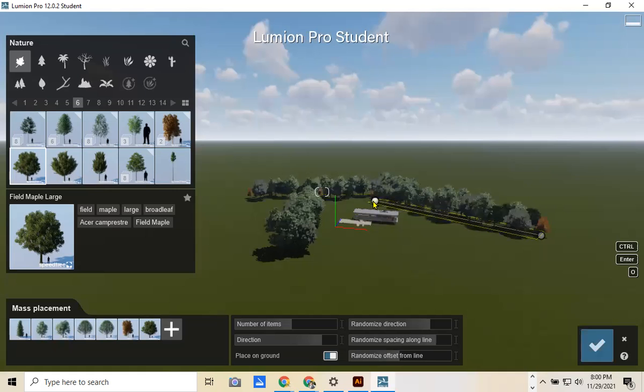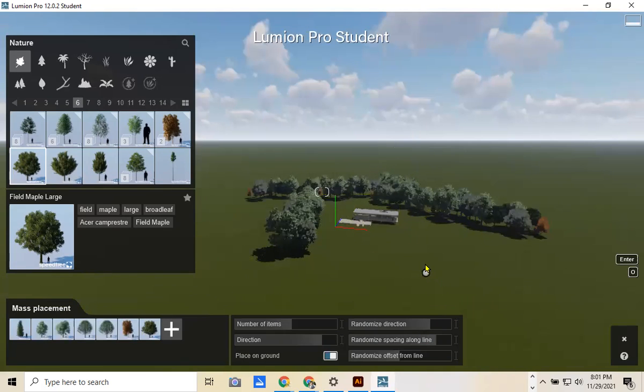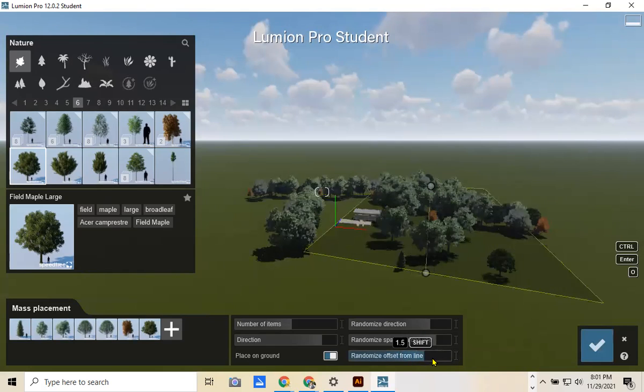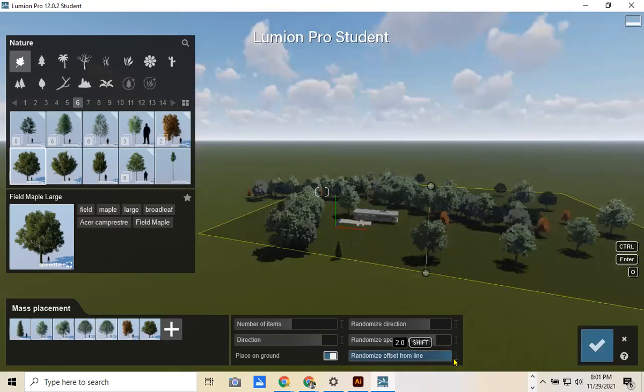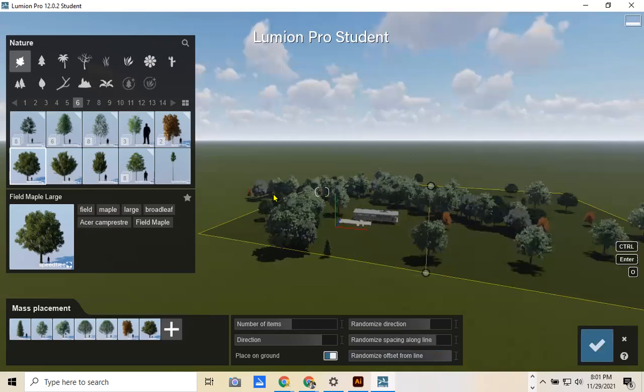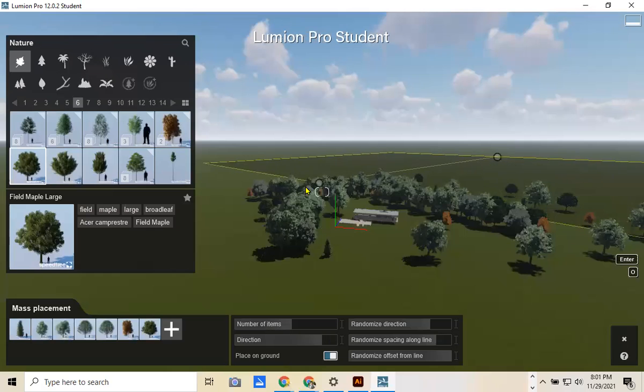Continue doing that in different directions, of course. And let's see, offset from line. I can even go further out. I don't want it to be hitting the building, right? And continue building.